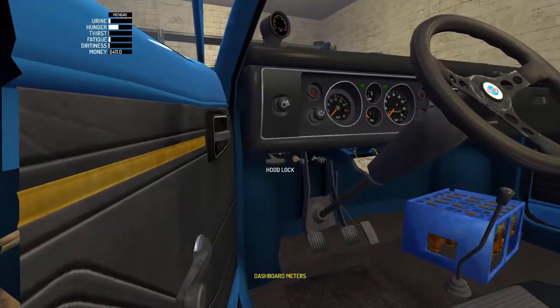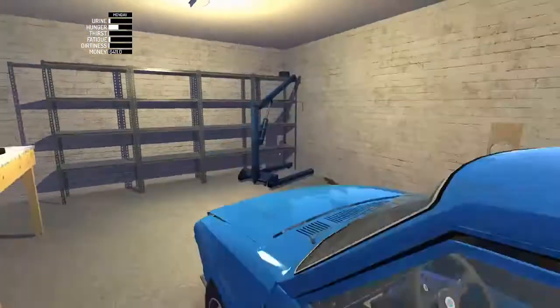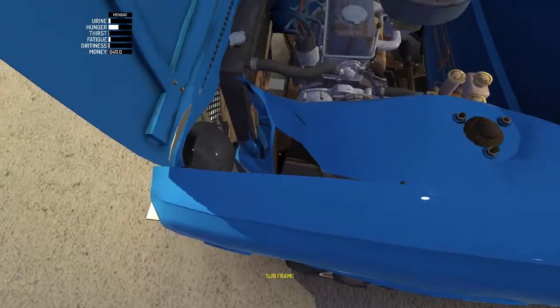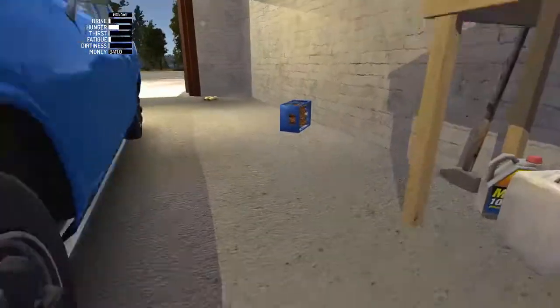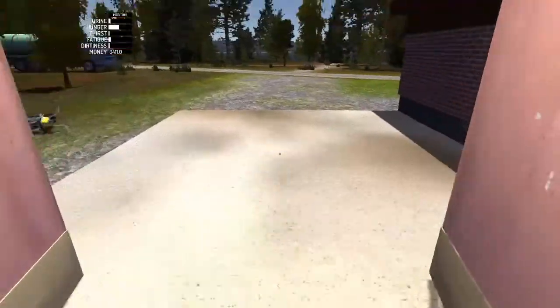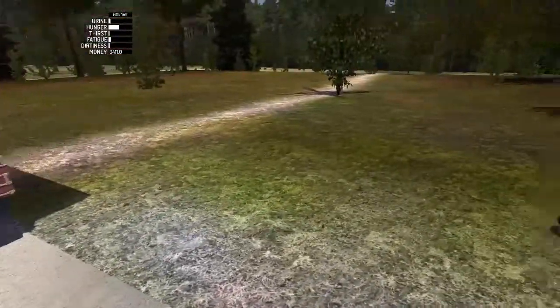Let's quickly open the hood. I was thinking about tuning the carburetor. I probably won't, but the bodywork damage is quite extensive on the inside. And yeah, we'll do the carburetor thing later because we've got other stuff to do.